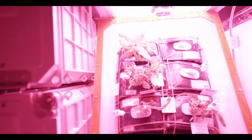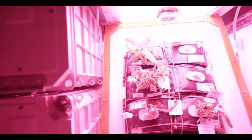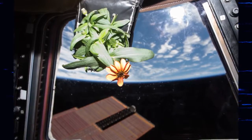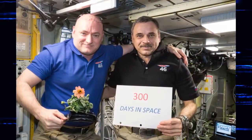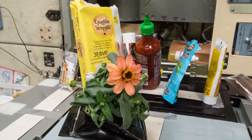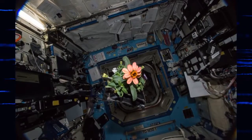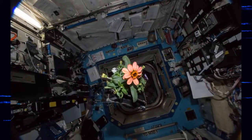It'd be kind of nice to have some flowers up here when you don't see much that is alive and growing besides the six of us here. It's had a psychological effect too, and I think that's what your hopes were as well, right? Yeah, I mean, we're very interested to see this, and we also have future experiments where we'll actually be evaluating some of that. But just seeing the crew enjoyment, seeing them take the flowers out, move them to different parts of the habitat. They posed with one of the first flowers for the 300-day photo, and then they put it on their dining table for dinner that night. So I think it really shows the impact of having something green and growing when you're living in this environment so far away from Earth and from green growing things generally.